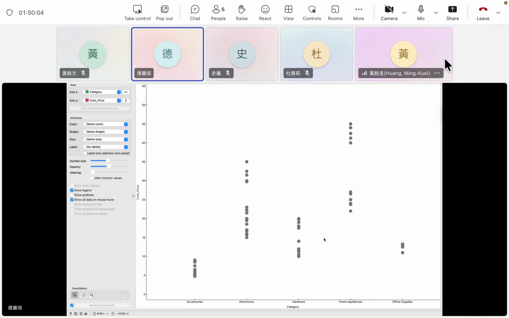So based on your setting here, you can see your setting. As you can see, we have not introduced the scatter plot so far, but you used it. Okay, that's good. The x-axis is category, right? Product category. And the y-axis is cost price. Of course, I will introduce the scatter plot maybe next week. But since you already applied it, I would like to say something about the scatter plot.